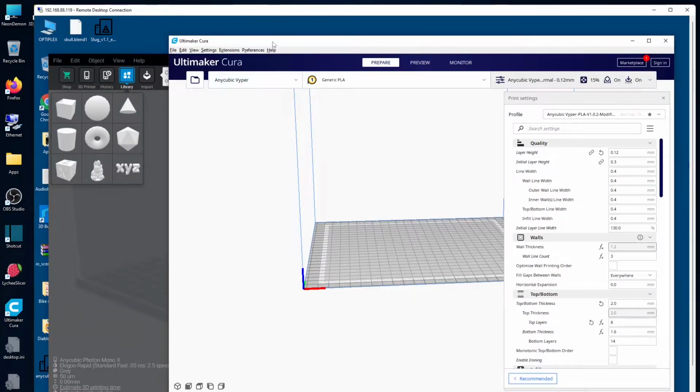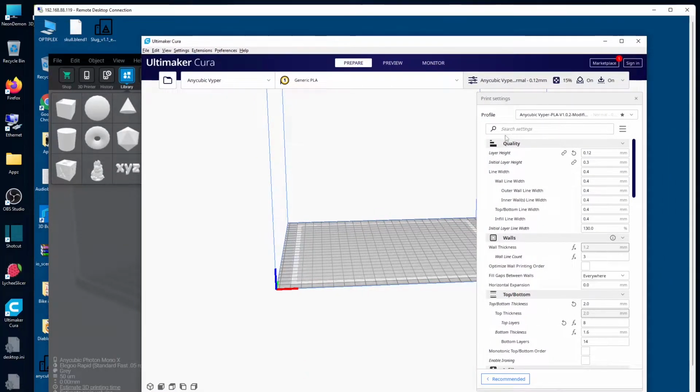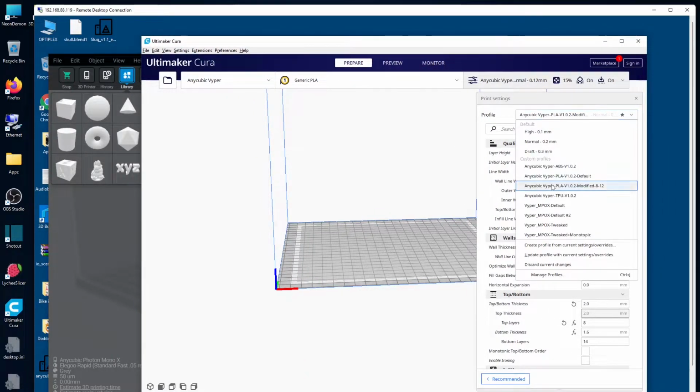And here's my other version of Cura. You can see all these different profiles I already had. I had the default Viper ones. I had some tweaks I had made to the Viper profile. Plus I had the MPOX and some tweaks to the MPOX. And I wanted to preserve all these.